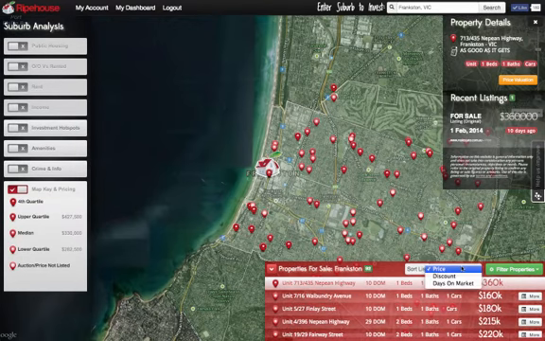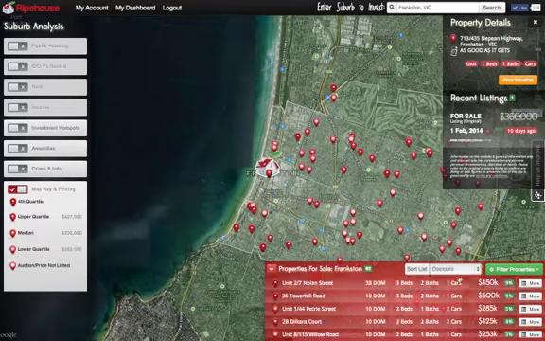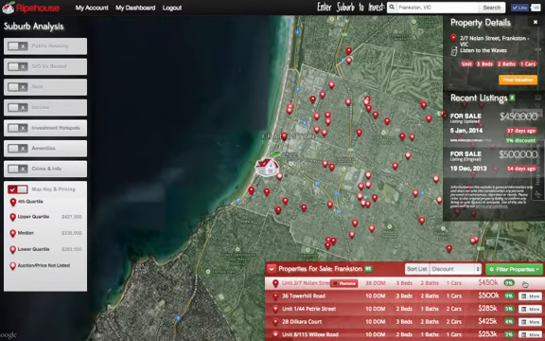We can sort this table, very importantly, by price, by discount amount. So based on that listing history, we can view this property at the top of the list has been discounted 9%. We can click the more information button and that's going to show us the full listing history of that property. Started off on the market at 500k on the 19th of December. It was revised down to 450k 37 days ago, which is a 9% discount. We can see that full listing revision history and we can sort by discounted amount if that matches your strategy.